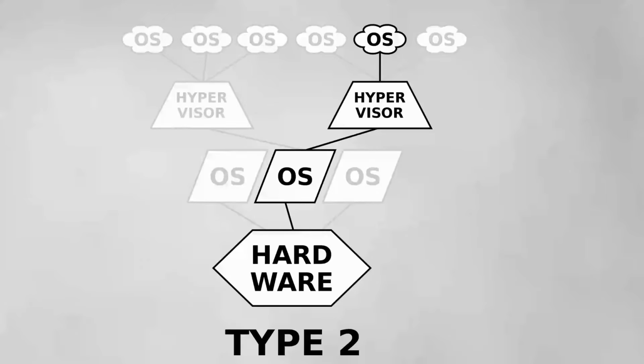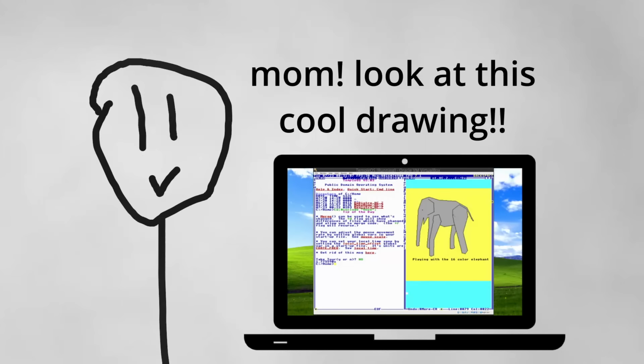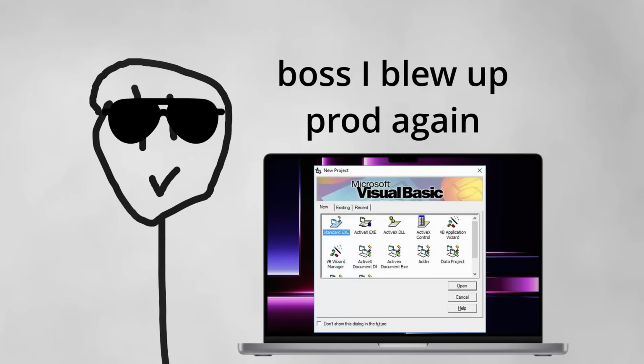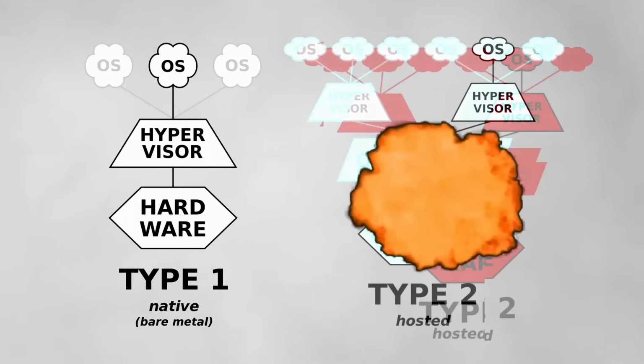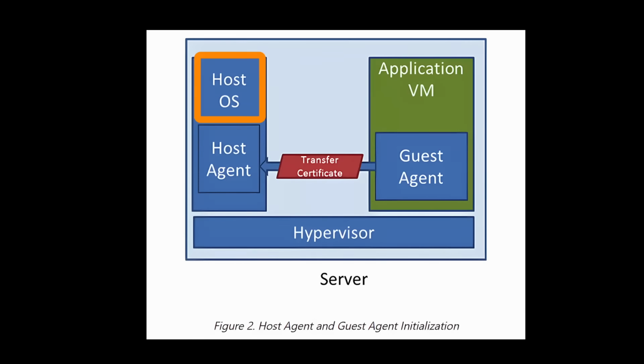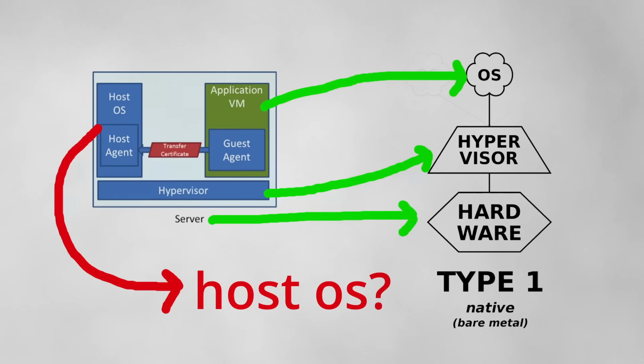This guest OS will be slower than your host OS, as the VM needs to go through the host and the hypervisor to talk to the hardware. This is fine for educational or hobbyist purposes, but for enterprise-level performance, Type 1 hypervisors are used to skip the host OS layer. So we know Azure uses a Type 1 hypervisor, yet in this image you see a host OS. Furthermore, when you read the docs, you see that there is a so-called root or parent partition which runs Windows and creates guest VMs. So what's going on here?